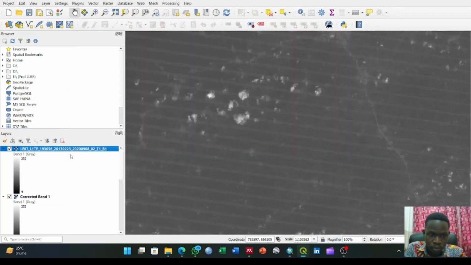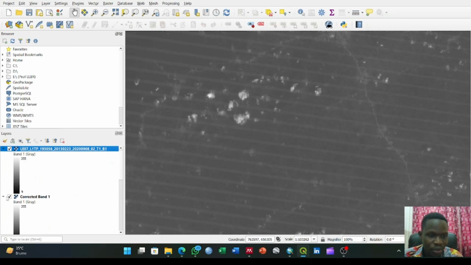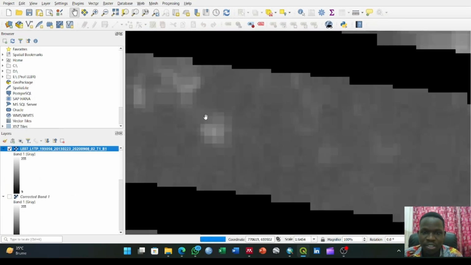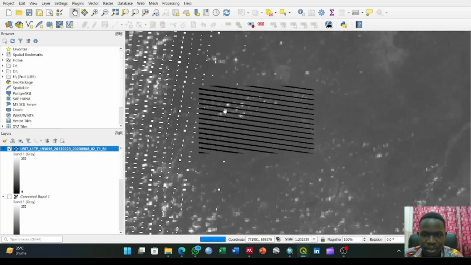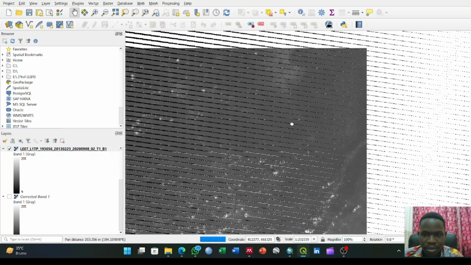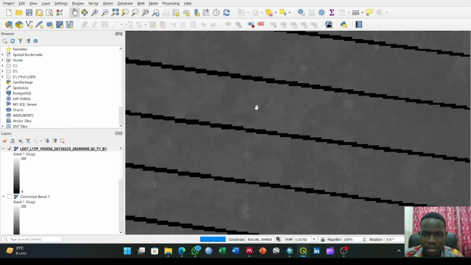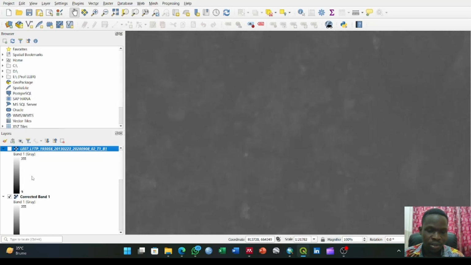Interesting. Okay, so this is the old band. If I uncheck this, you can see the scan lines. You can see the black lines all around. This was the acquired Landsat data from USGS, but after we corrected that, this is the correction.